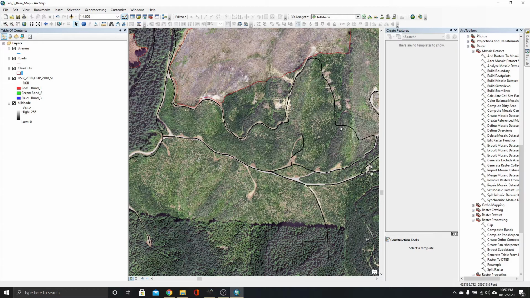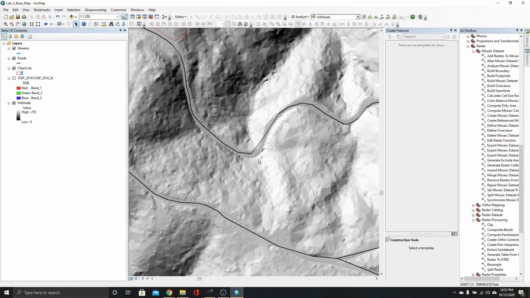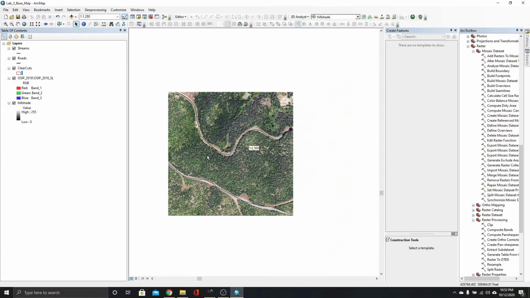And say if you're looking at it and you can't really tell where the road is, you can go in and you can actually turn off this satellite imagery, and you get this imagery, which is your LiDAR imagery, and that might make the roads a little bit more apparent. So if we zoom in here, you can actually see the cut of the roadbed. So you can go back and forth. If you're in a forested area, sometimes switching over to the LiDAR is a little bit easier than leaving it on the satellite imagery, because you won't have trees covering things up.